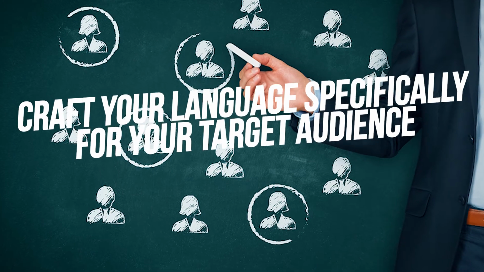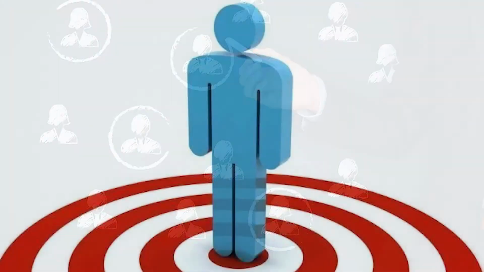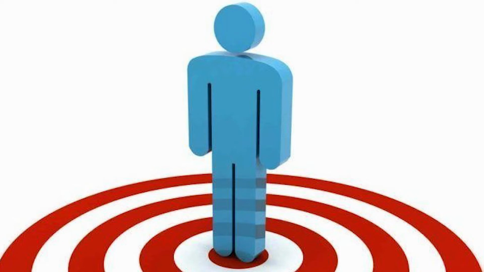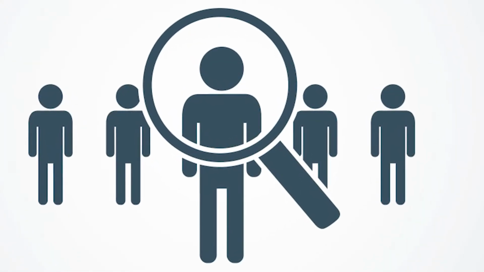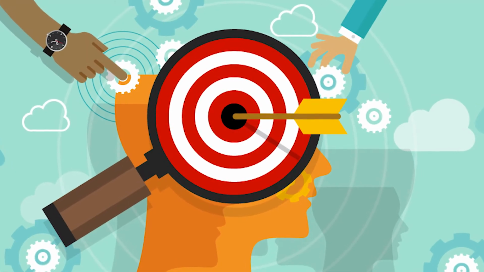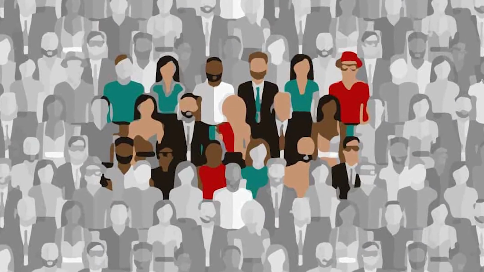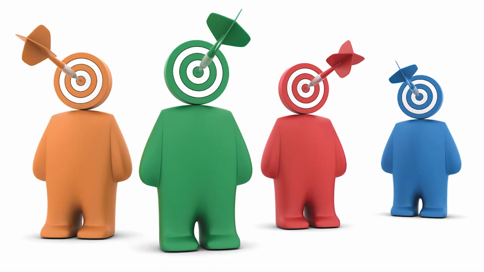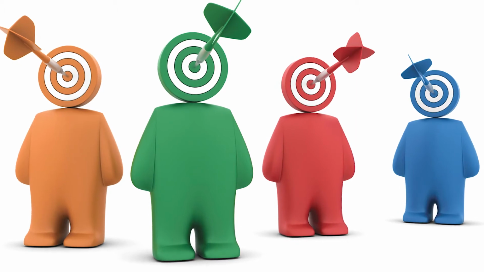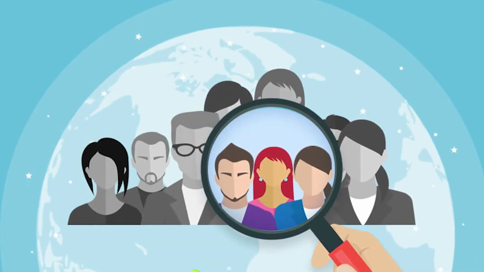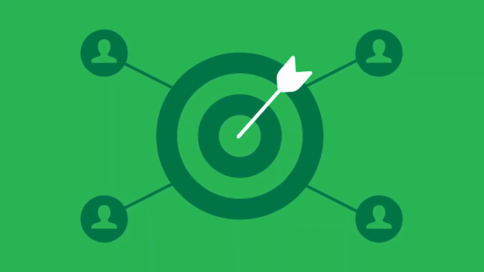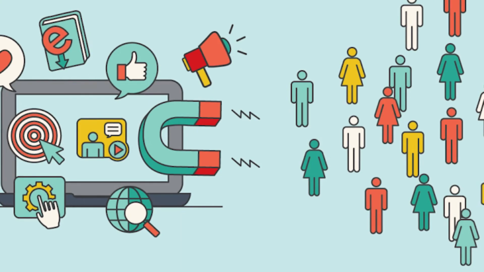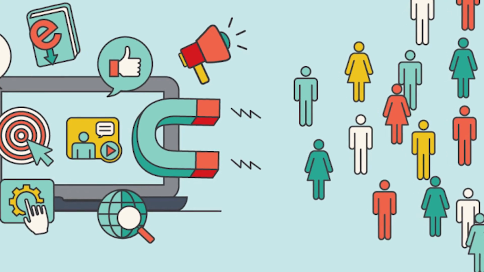Craft your language specifically for your target audience. Send emails from a person, not a company. When deciding to open an email, customers check to see if they know the person sending the message. An email that appears to be coming from an actual individual is much more personal and more likely to get opened. Speak to your audience personally and provide concise, useful information. They are used to emojis, hashtags, and informal structures. Forget formal business structure and draft content specifically for email. Keep the content short and crisp.